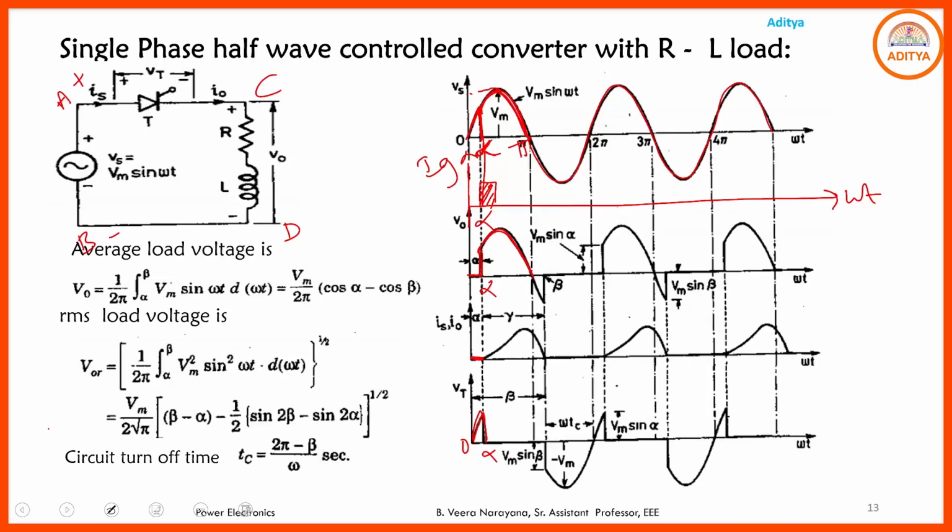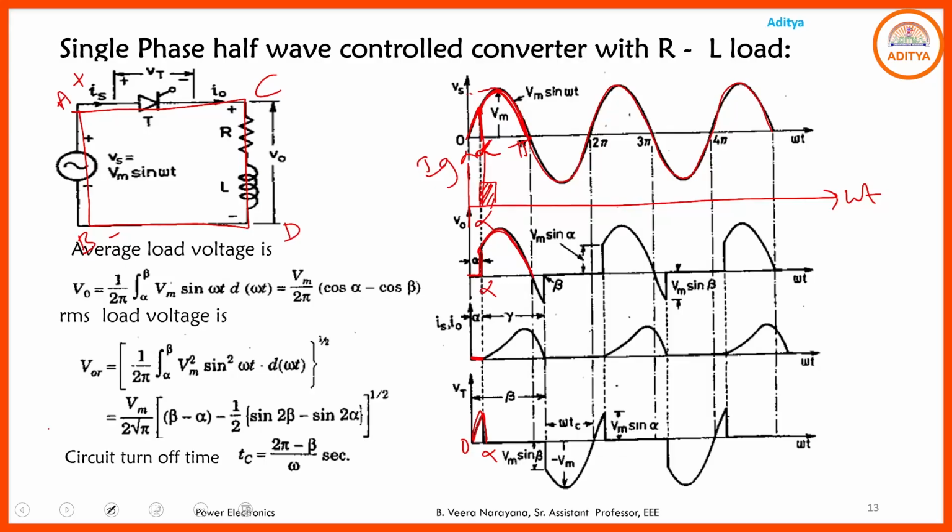Due to the presence of the inductor in the load side, it does not allow a sudden change of current. So whenever the SCR comes to the on state, the current flows through the circuit through the SCR, R, L, and B minus. The current flow is A plus, thyristor, resistive load R, L, B minus and back to A plus.